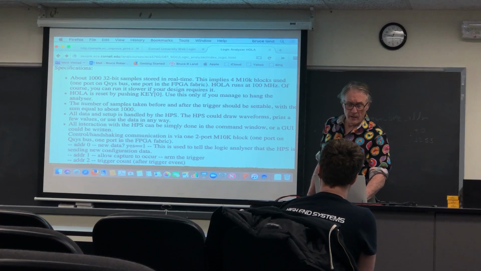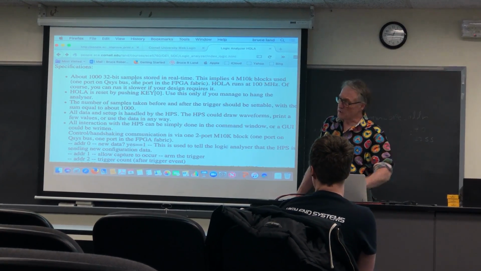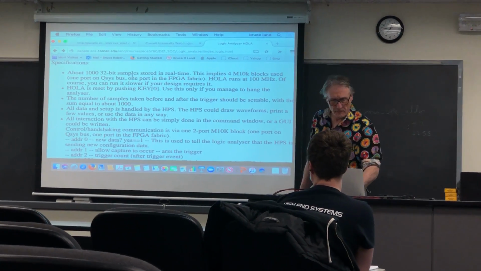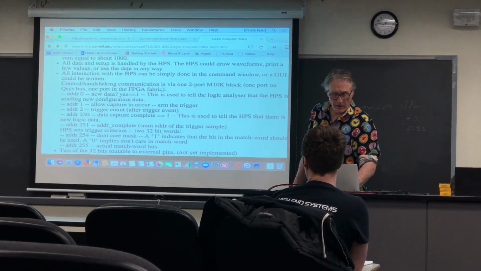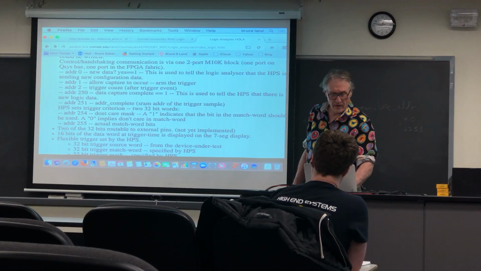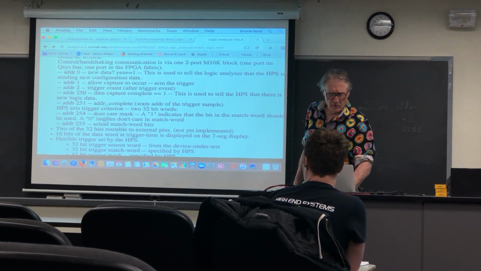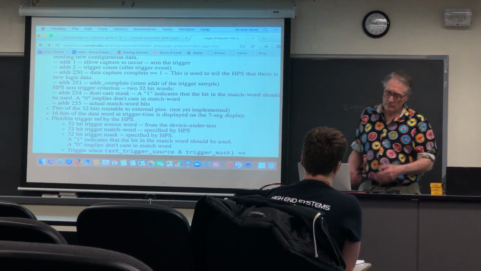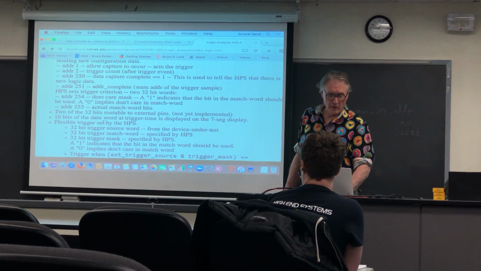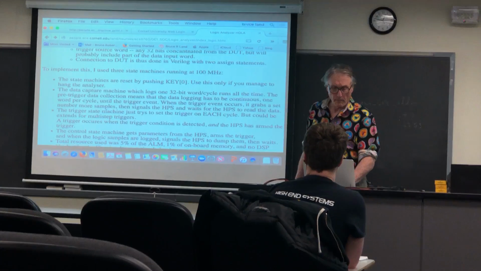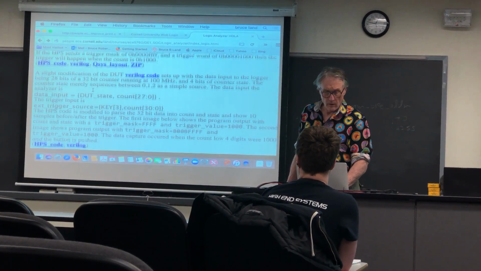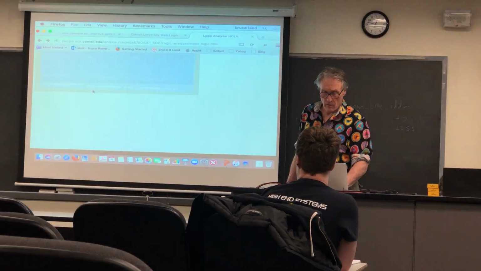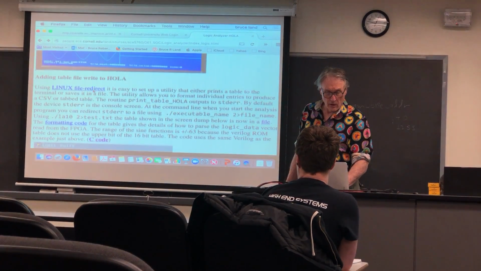So the analyzer memory is just a 1024 circular buffer that's being written as fast as possible, and the control buffer has these specific addresses used. There's lots of room for more control. I've already thought of a couple of things I should put in there. So, now we go look at the Verilog.